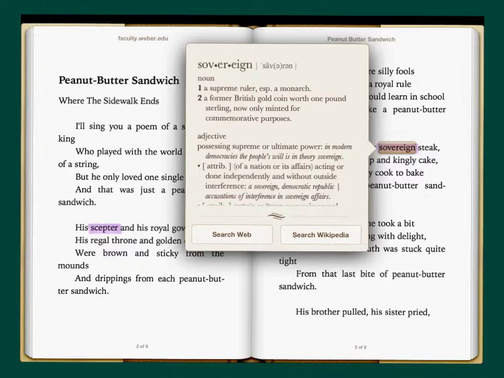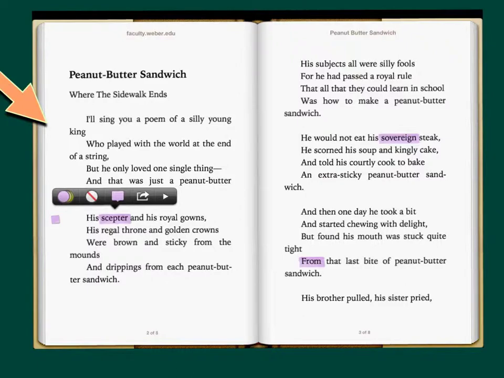After you picked up your finger, a definition should pop up. In this case, the word is sovereign, and there are 2 different definitions for the word sovereign. It can be a noun or it can be an adjective, and you can read down through and determine which word works best. In this case, it is an adjective. Turn to slide 6.